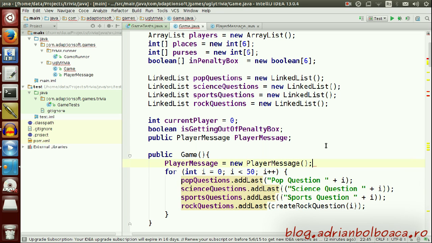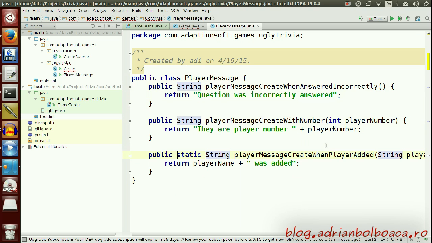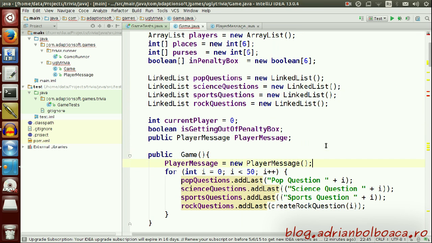In the constructor, I would instantiate it, and then I can remove these statics.